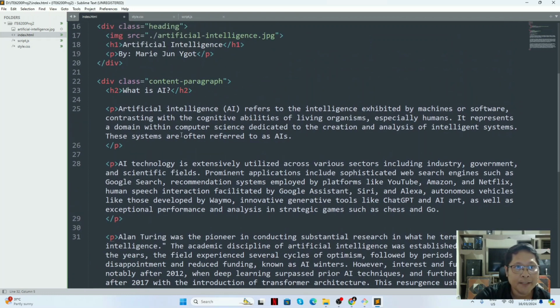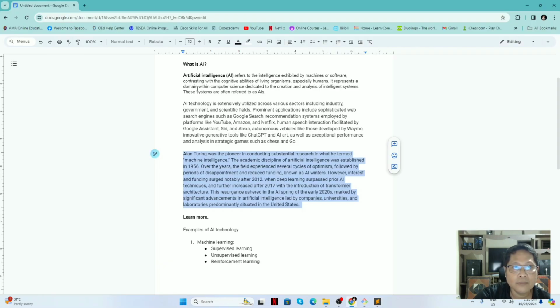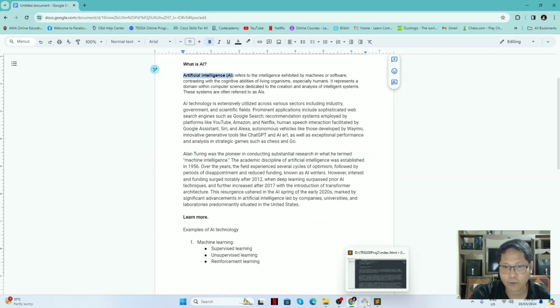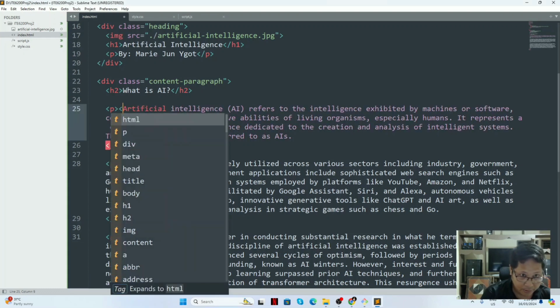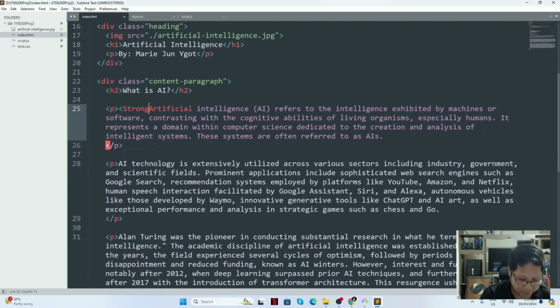And I think this one here, let's see. We'll make this one strong. This one. Put a strong tag here.